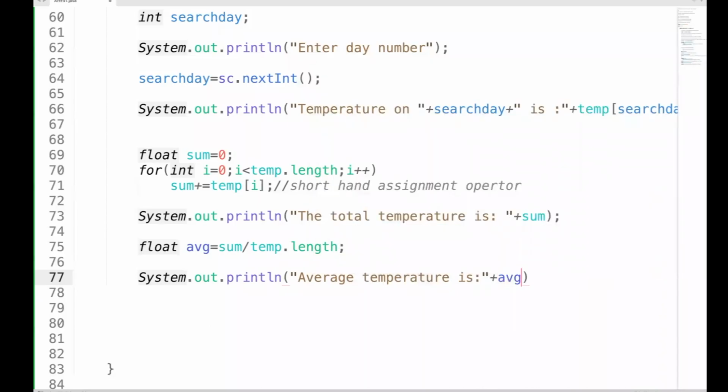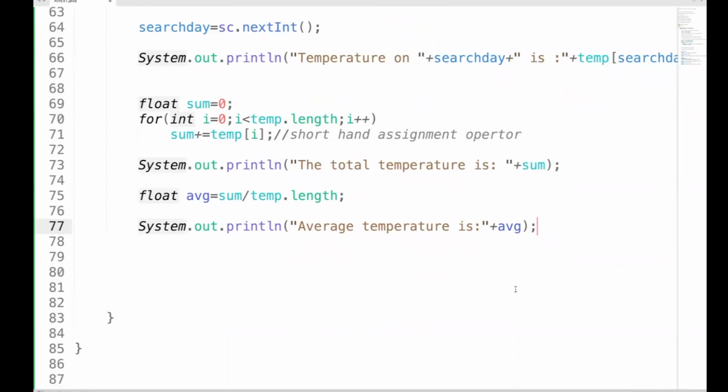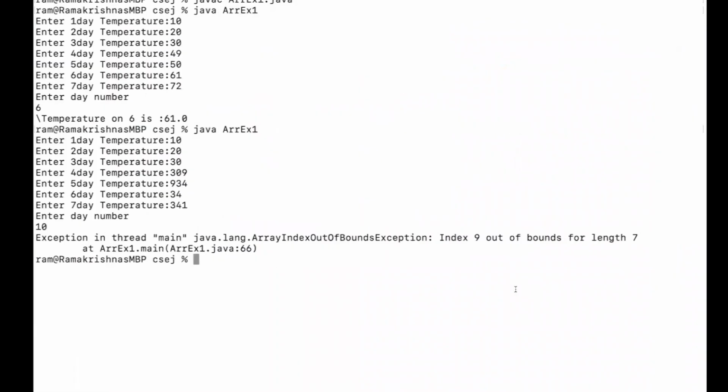Very good. Do you understand why we are using this plus? Plus is for concatenation. We have one string, and we are concatenating it with the average value. Whenever we want to concatenate, we can make use of this plus symbol. Is that clear? Shall we execute this code and check what will happen? Yes, sir. Okay. So javac.